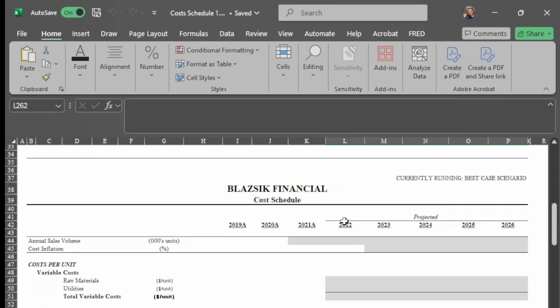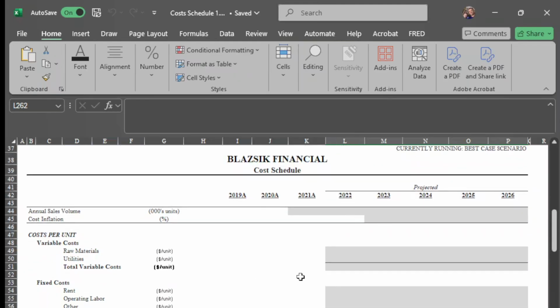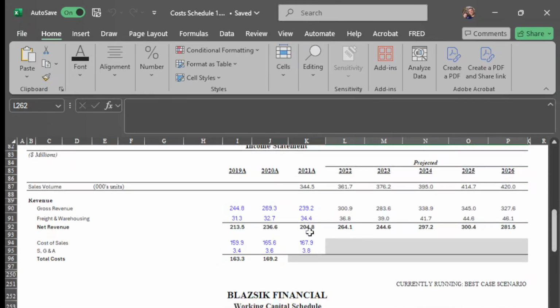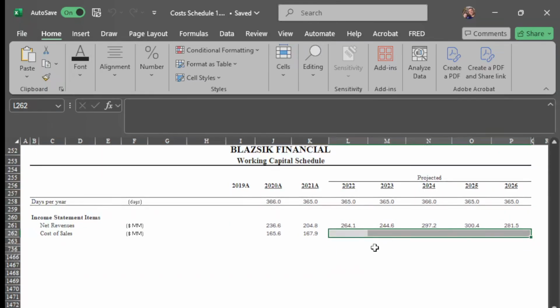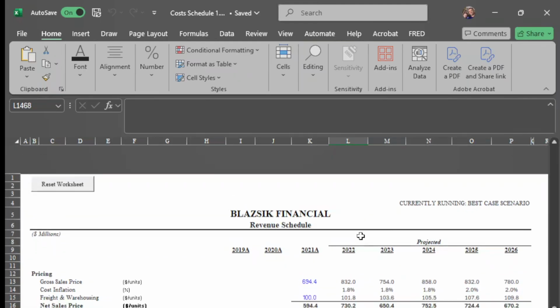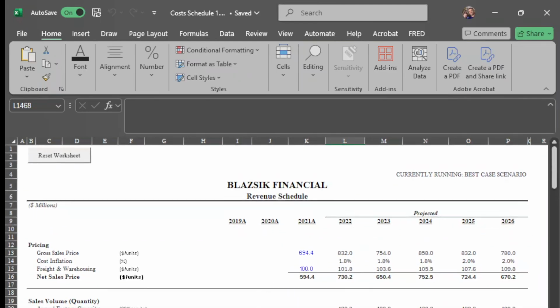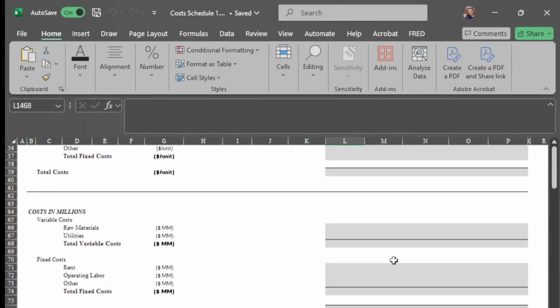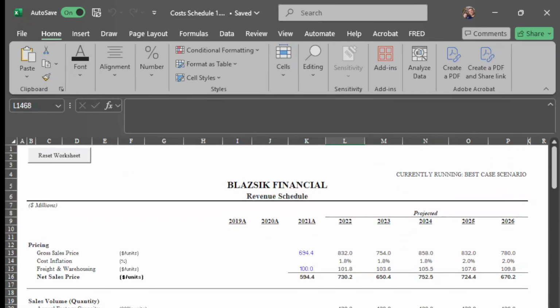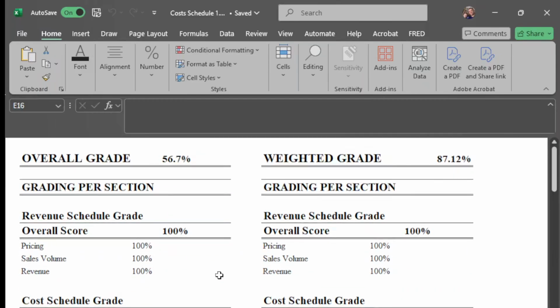The purpose of doing this is that practice makes perfect. It's a habit you create. That button's really great because you don't have to go around deleting things. It automatically deletes everything for us to plug in. Okay, last thing I want to show you. If I go back to the grade, we have not entered in the cost right here. I deleted everything we did. I'm going to show you what it looks like now.